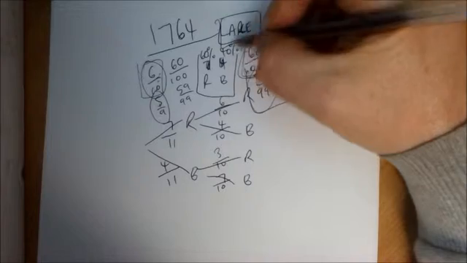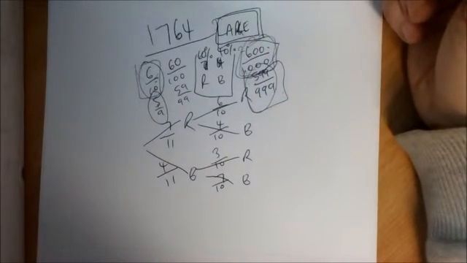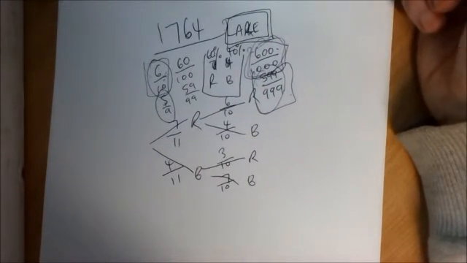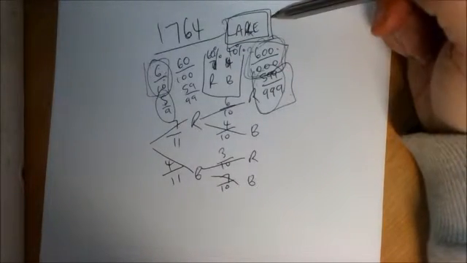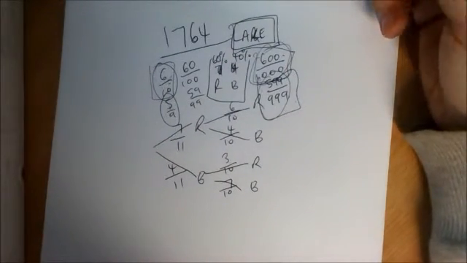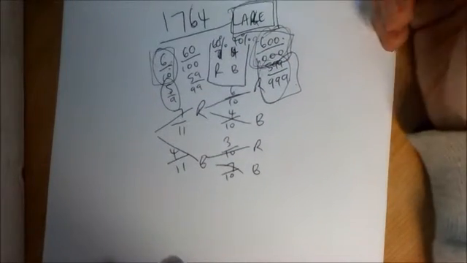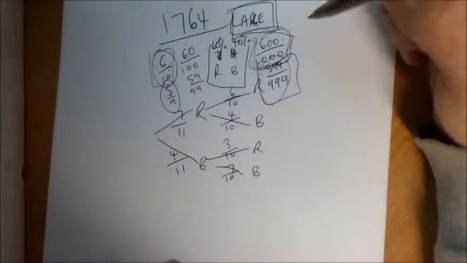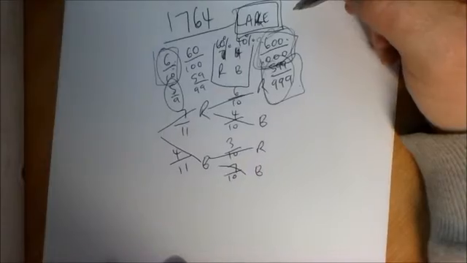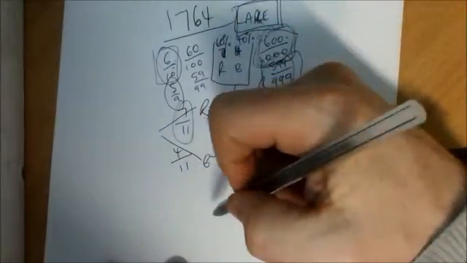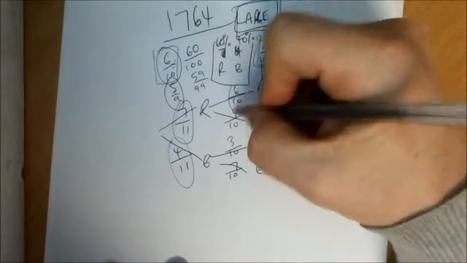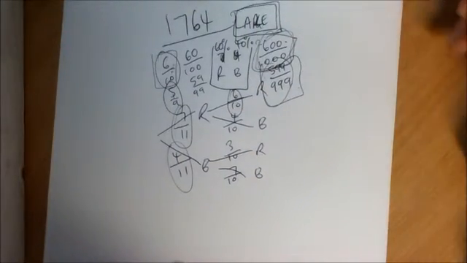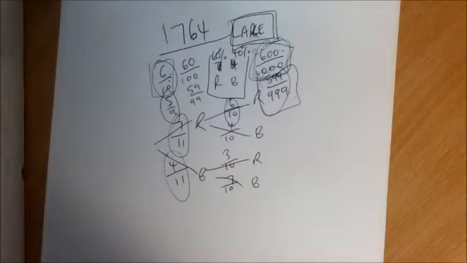So anyway, if you see the word large in a question about pulling something out of a bag, and you're in a tight spot because the figures given are only proportions rather than actual numbers, then what I'm saying with comment 1764 is that you do not do the adjustment that you would normally do. So if that's 7 over 11 and 4 over 11, keep it as 7 over 11 and 4 over 11. Do not change these figures because it won't make any difference if the number of balls is large.